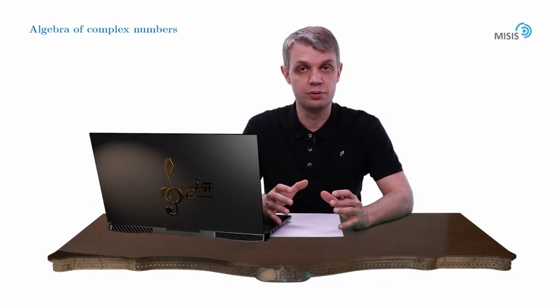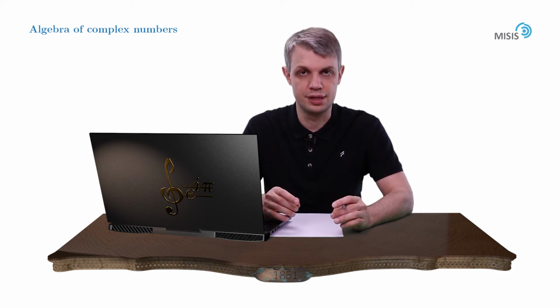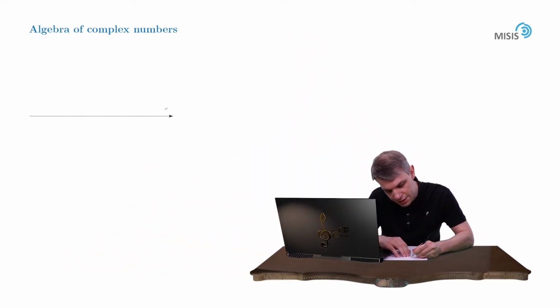Now let's discuss one more important interpretation of the complex number. It's called a trigonometric representation, and its nature is related to a geometric representation. For example, here is our complex number z, represented by the arrow in the complex plane, with coordinates x and y. z equals x plus iy.